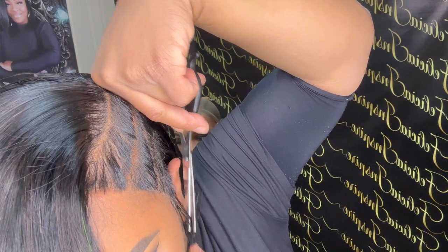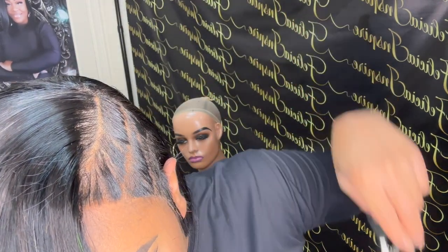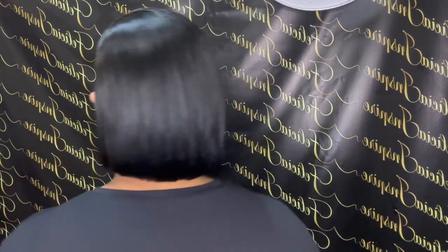And then I'm going to even up my sideburns. And I'm trying to take my time and do this so that I don't mess it up. But I put it down with holding spray. And you can go back and try to detail this as much as you can. But this is pretty much my progress. Now understand, if you do a proper install with the cap, lace glue, you will get the full effect. And what you'll do is you'll go back in and put more makeup in the parting area so that it pops and stands out.